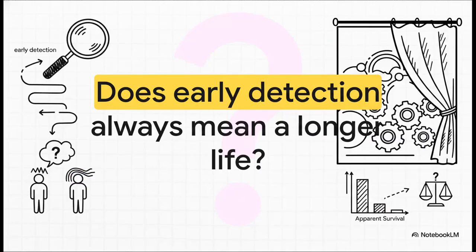So, does early detection always mean a longer life? I mean, it kind of feels like a trick question, doesn't it? Our fundamental assumption, hammered into us by years of public health campaigns, is that early detection absolutely extends life. But as we pull back the curtain on the actual biostatistics used to evaluate medical tests, we're going to see that this isn't always the case.